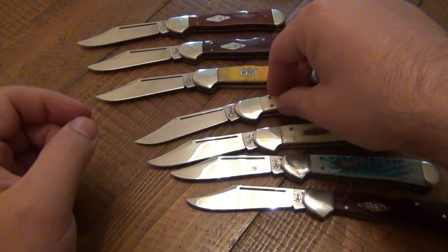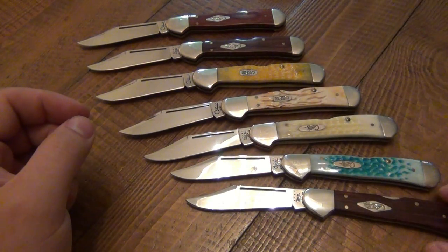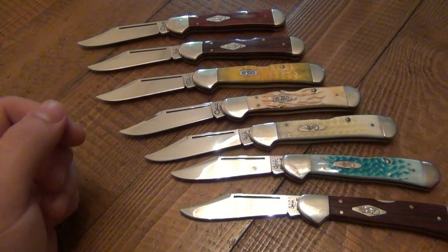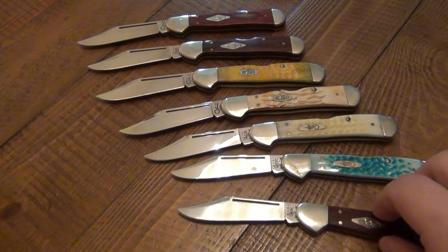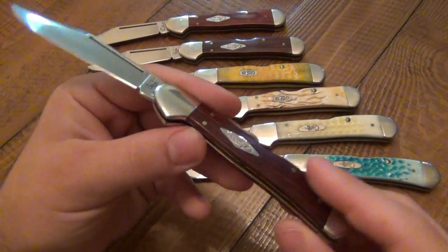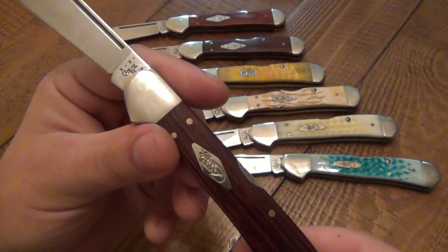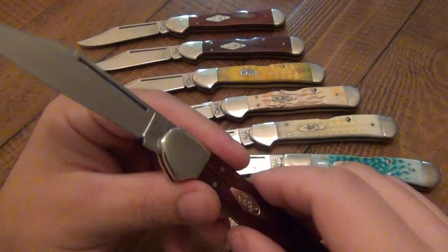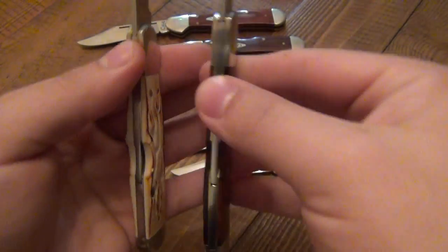And that's what I love about these knives. That's what I love about all old school knives. You can get different handle materials, different colors. Some will be plain, some will have different jigging patterns in it. There's a slew of different combinations you can get with these knives. I will tell you though, the wood ones are all the most slimline. Okay, they're completely flush, they're very slim knives. When I do carry these, I do prefer carrying this rosewood one, just simple, plain Jane. Whereas some of the other ones could be a lot beefier. Depending on the handle material, they flare out in the middle. So a little bit more substantial in the hand. You can see the difference here between these two.